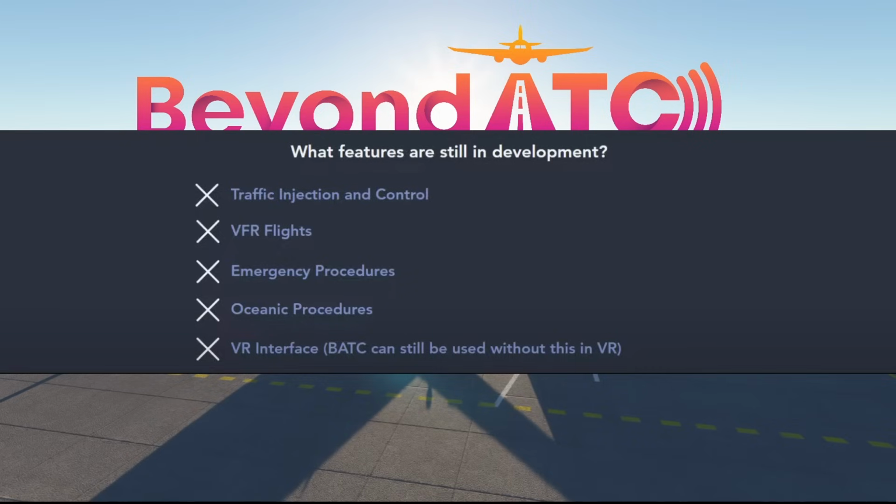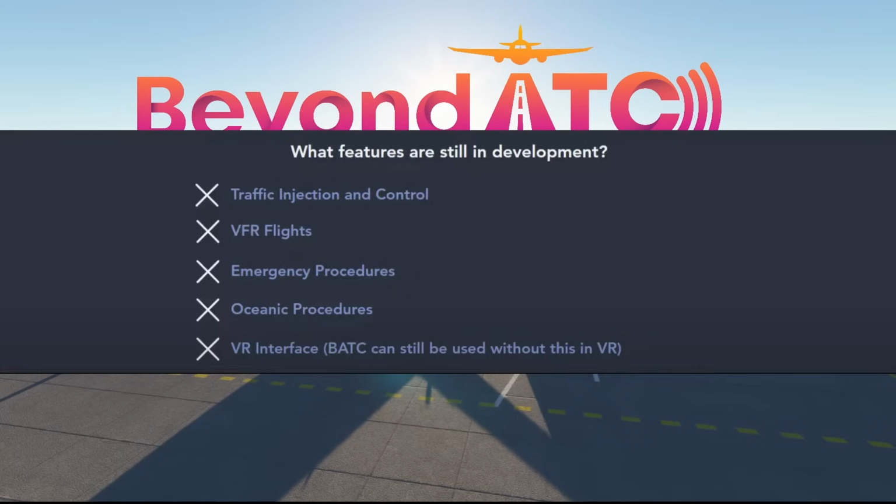Emergency procedures, can't really talk about that because I'm not sure what the limitations on emergency procedures are, but it is listed as something that is going to be developed and added to BeyondATC. But again, that could cover so many different possible scenarios that I don't want to highlight anything on that because I don't know where that begins and ends, right? It could be something as simple as an engine outage, or it may go all the way to whatever extreme emergency scenarios you guys can think of. Oceanic procedures, for those of you who don't know, there's entirely different procedures for crossing the ocean, so keep that in mind. It is not there yet.